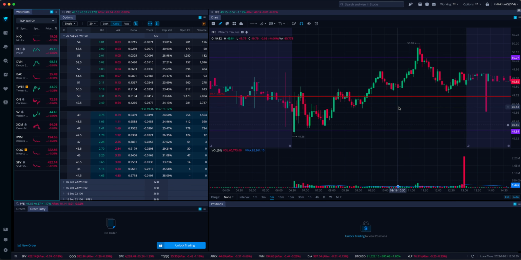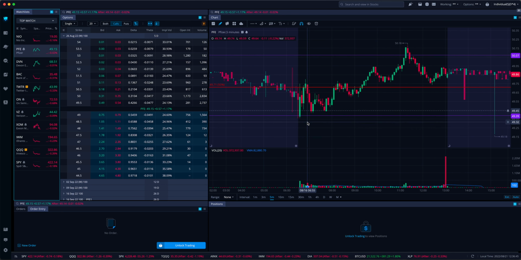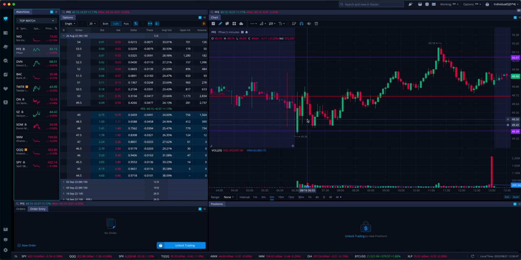But if we look at PFE, we come down, it tests and rejects hard up. On a normal day, maybe we're looking for put confirmation below, but today it rejects it. So it's showing some strength. It has support at this put trigger. And then it makes a nice little bounce up and it comes back down and it tests it again.